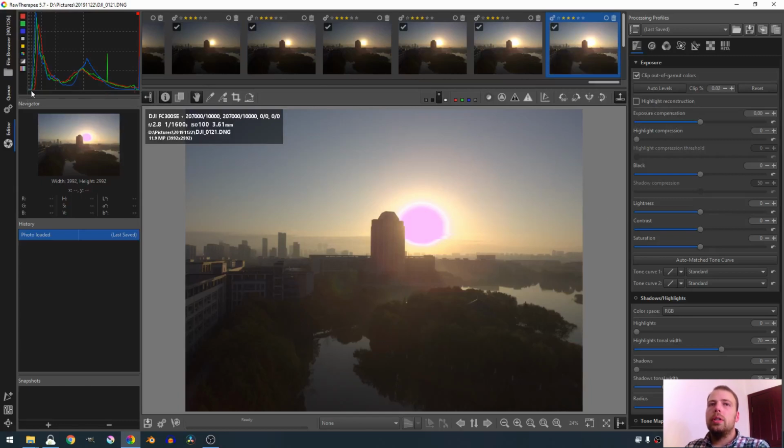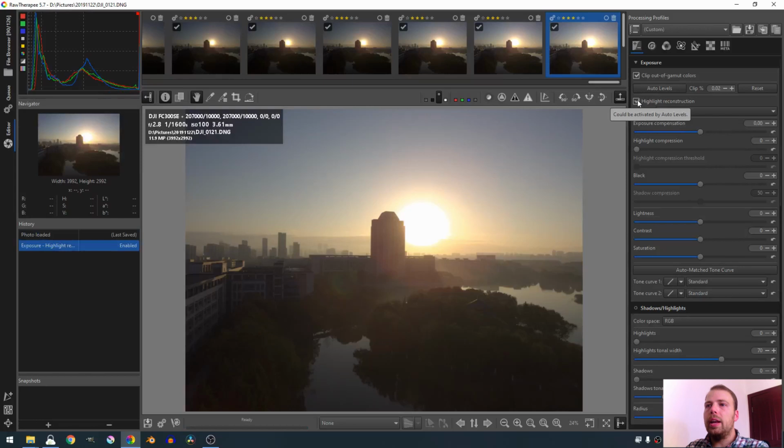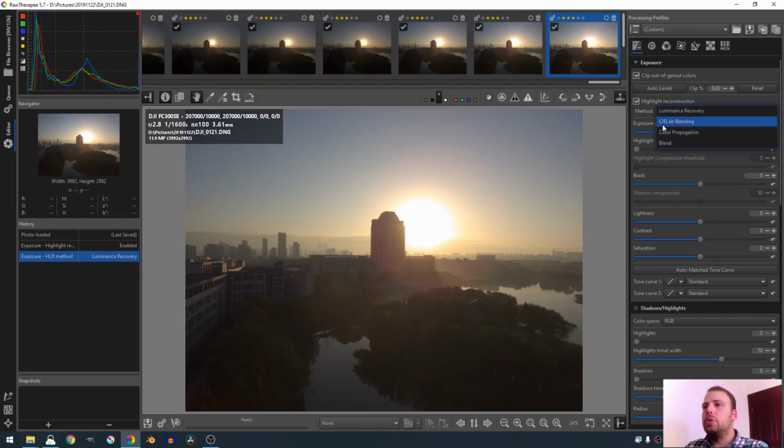Before I start, you can see this purple. This is really important because it means that the highlights are so overexposed that Rawtherapee doesn't know what to do with it. That's where we can use the highlight reconstruction tool. I'll click that and you can see, voila, it's already fixed. Now let's come to the method. The default method is blend. If I come to luminance recovery, there's not much difference. If I come to the CIE lab blending, there's not much difference. And with color propagation, there's a little change between blend and color propagation. I'll do another tutorial later on this particular tool, but for now, let's just leave it at blend.